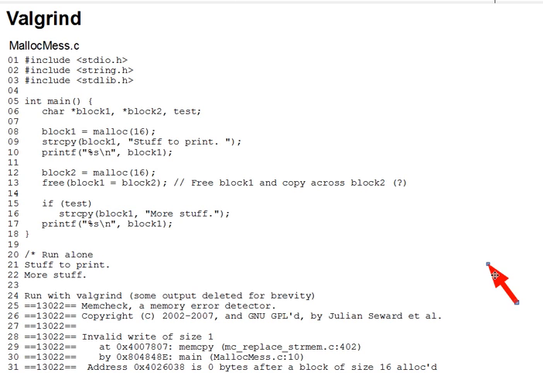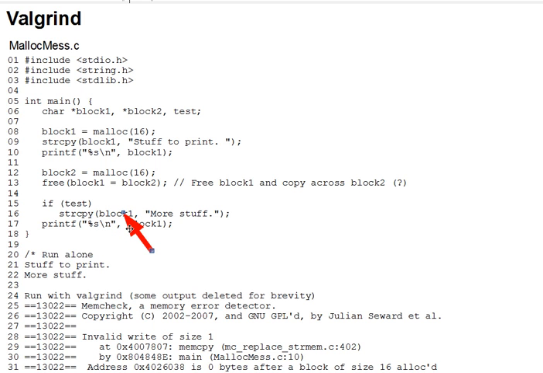After a pause, the answer is, let's see here, on line 9, we copy a string of 17 characters, if you count them out, remember the null at the end, into a block of 16 bytes. On line 13, we abandon an unfreed block pointed to by block 1, and on line 15, we use an uninitialized variable test, and then on lines 15 and 16 here, we use a just freed block, block 1.